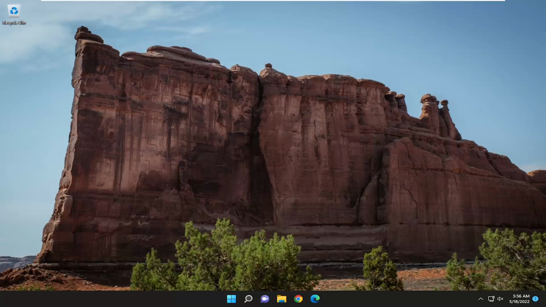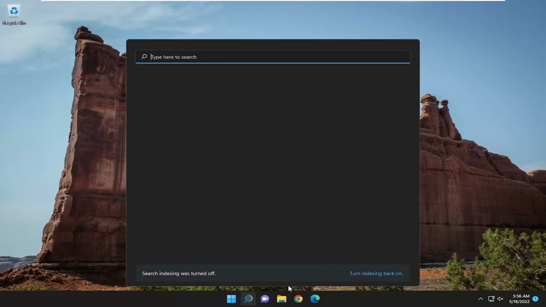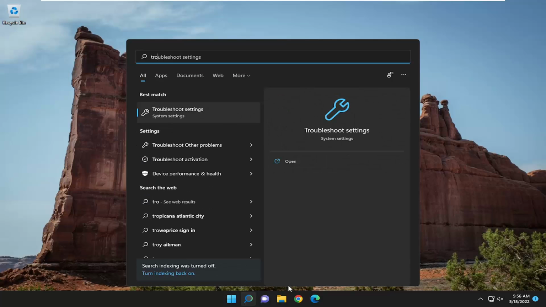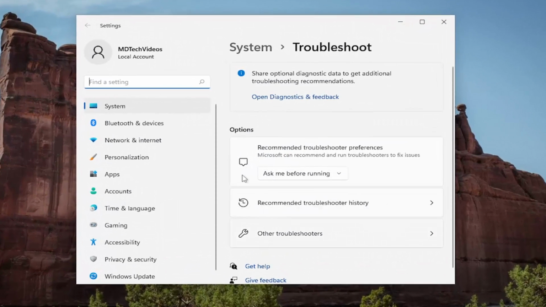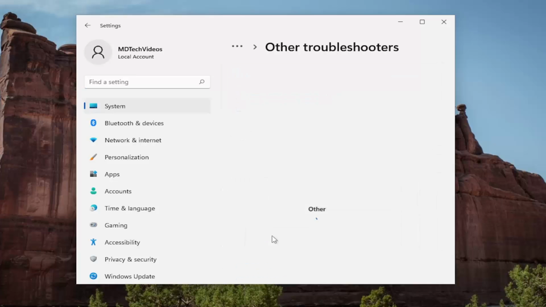And now that you're back into Windows, hopefully your issue has been resolved. If you're still having an issue, you can open up the search menu and search for troubleshoot. Again, assuming you've checked for updates again, you're still having the issue. And go underneath troubleshoot settings. Underneath options, select other troubleshooters.